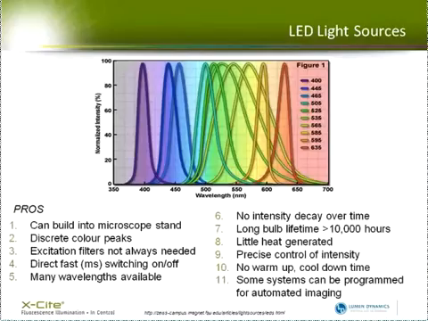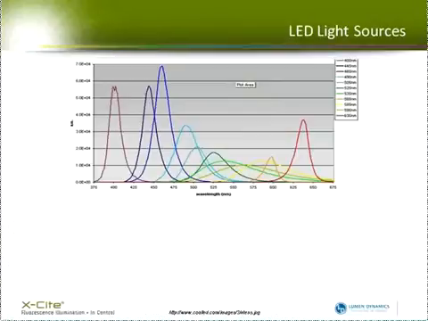If you look here, this is the first spectra I showed you, and these spectra are normalized, so you see that they're all going up to 100%. So that's 100% for that LED. The next spectra actually shows the LEDs with their actual powers, rather than being normalized. One thing you'll notice is that some of the LEDs further down in the blue have a lot more power than some of the yellow or green LEDs. So this is something to keep in mind too, that if you do see a plot like the first one, take care to ask the right questions to the company and find out what the powers are for the different lines.